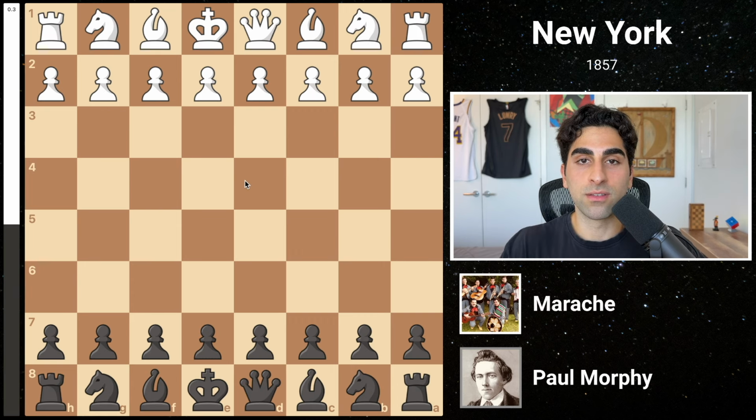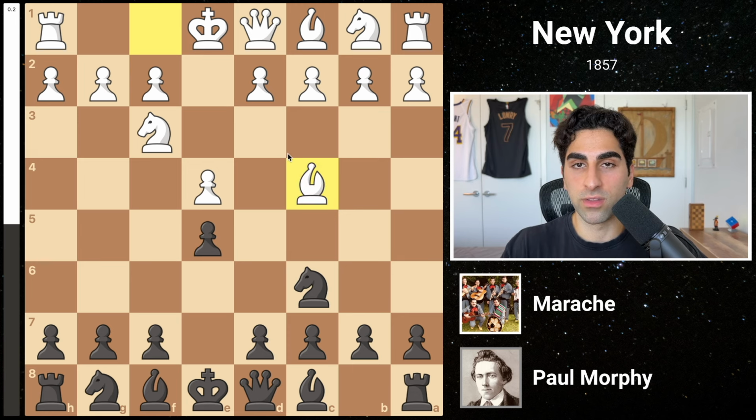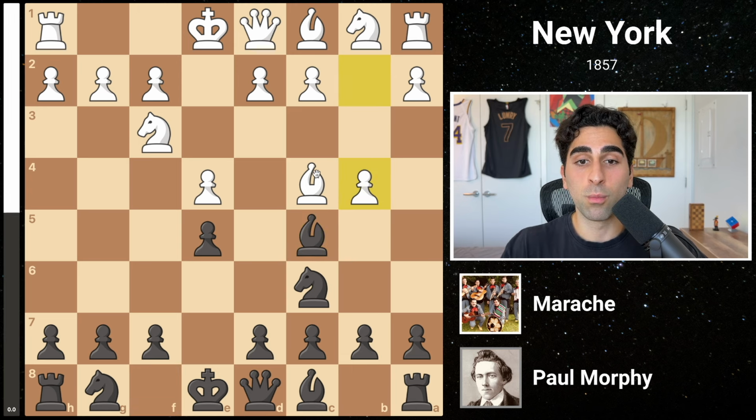Morphy has the black pieces for the second game, and he meets e4 with e5. Knight f3 attacks the pawn, so black defends with knight c6, and white plays bishop c4, the Italian game. Black replies with bishop c5, and white offers the Evans Gambit with b4, using Morphy's own weapon against him. Black accepts the gambit, taking it with his bishop.